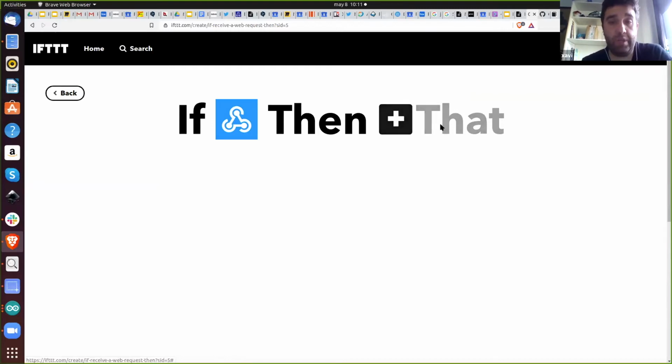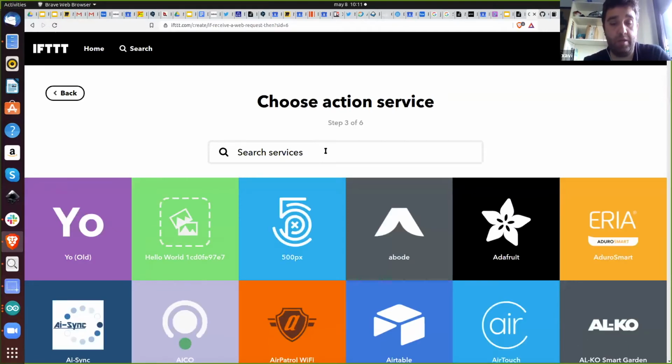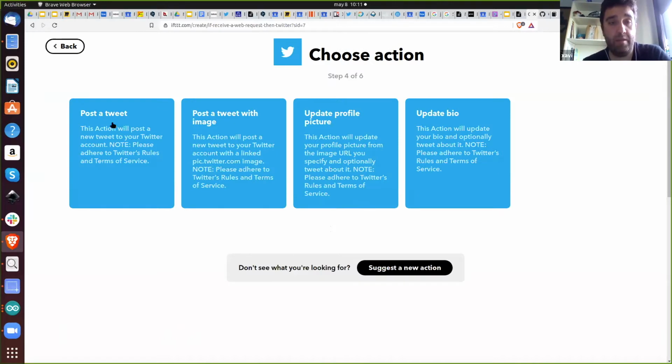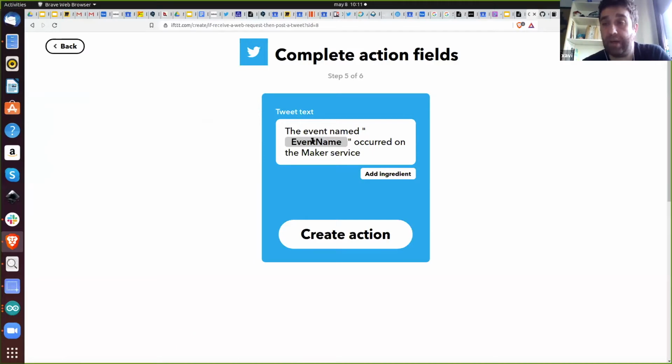You can connect with Twitter and say, I'm gonna post a tweet every time that this event happens. You can change the text of the tweet, for example, hi Fab Academy. You can keep the name of the event, or you can remove it, whatever you want.